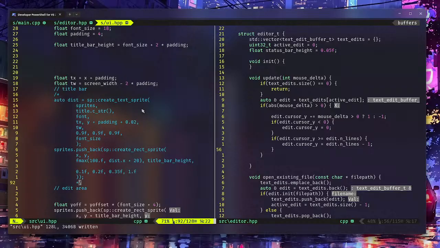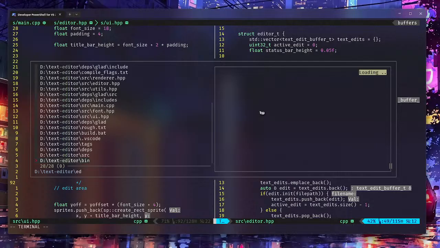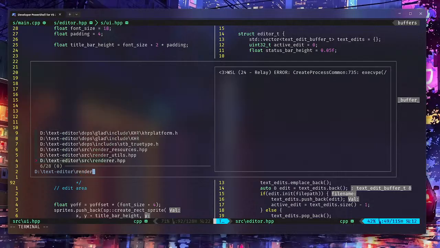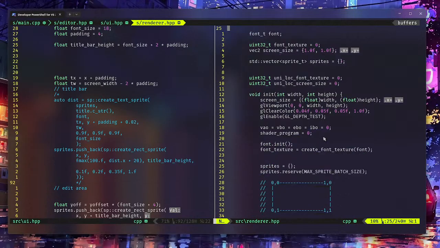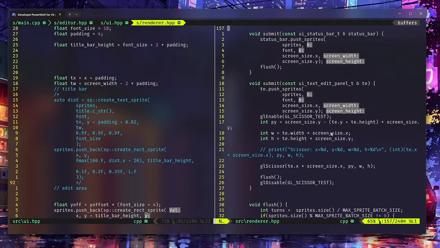Right? So you don't have that tab top, so we can go into, let's say, our renderer where we are actually submitting that data, and here, if we want to remove that tab height as well, we don't want to see that.